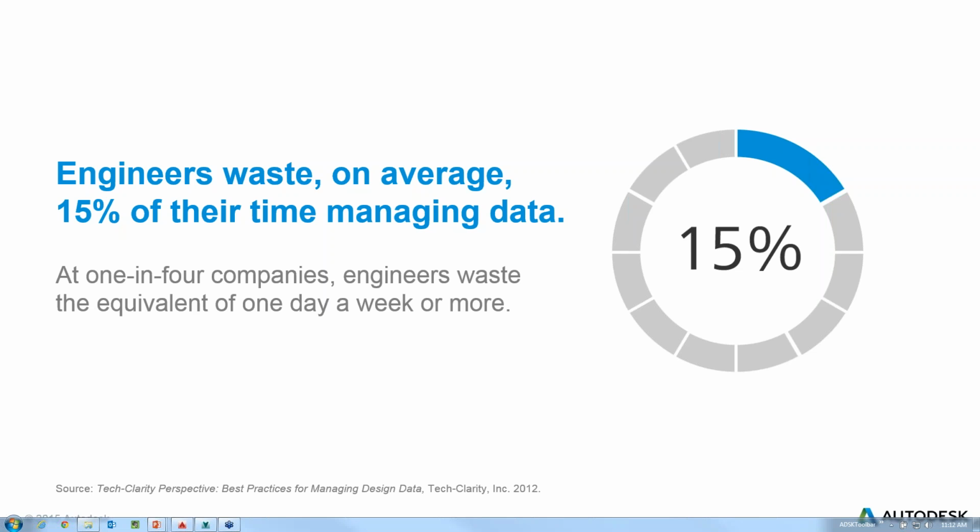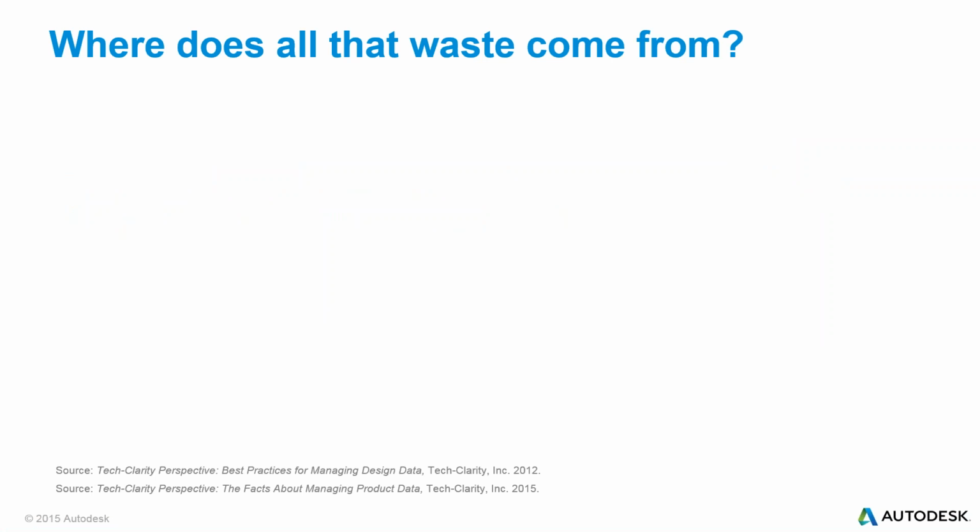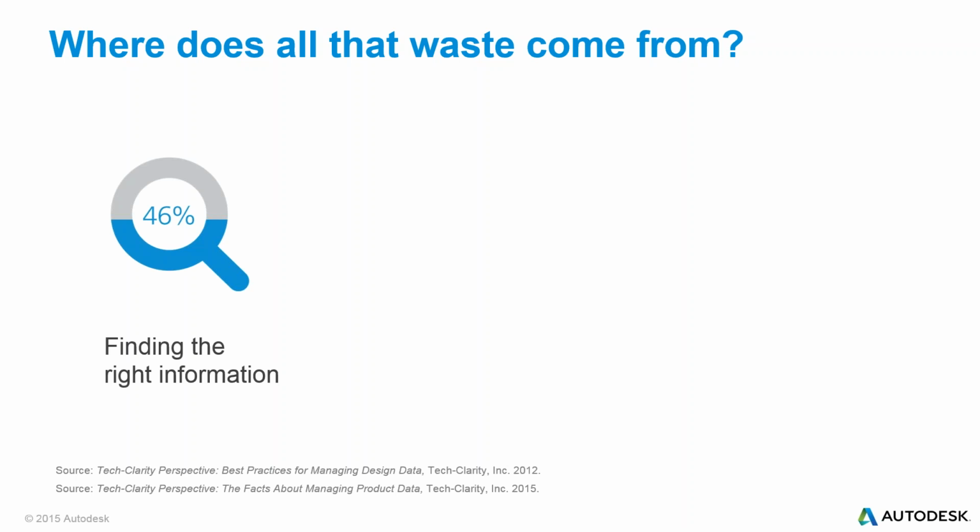25%, that's a quarter of your week. So where does the wastage come from? There's like 3 main things that we see. It's just finding data. It's really being able to get the data when you need it. What we see is 46% of all respondents to the survey show that they basically have issues trying to find data. They're spending lots of time trying to find data.